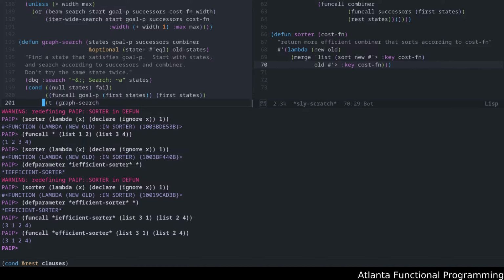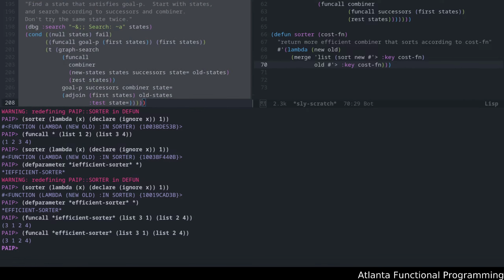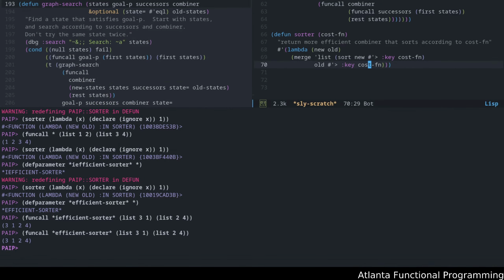So this is something that we will change to using a hash table to see if we have visited before. So I'm going to first grab the whole function here that we're going to deal with, because we don't need to change much here.